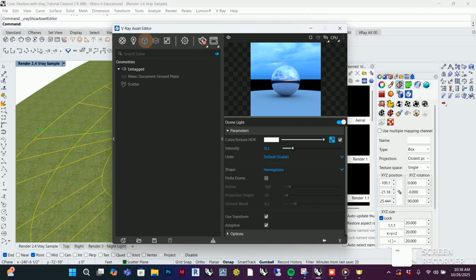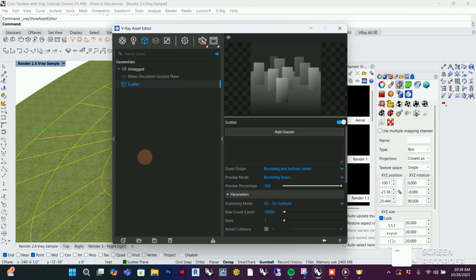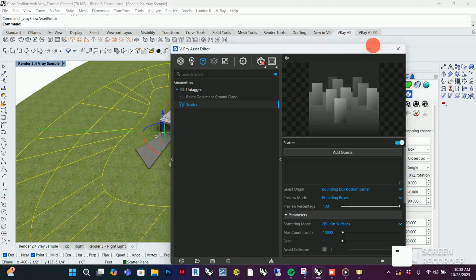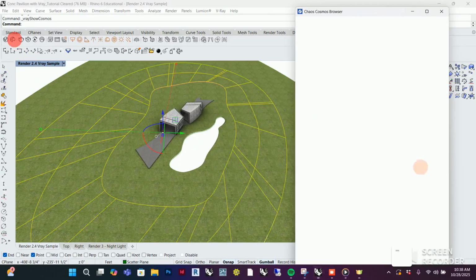So if I go into my objects, my geometries, right there I have scatter. Okay. So what it's asking for the scatter is it's asking us to add guests into the scatter. So what do we want to scatter along this surface? Well, we need to import them first.